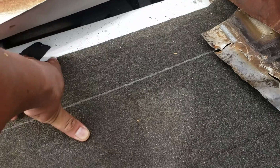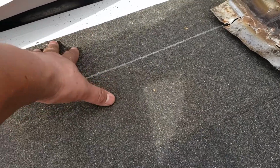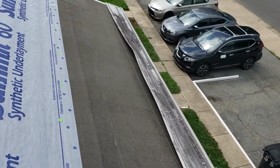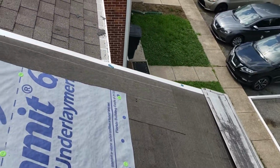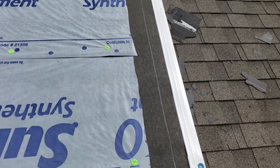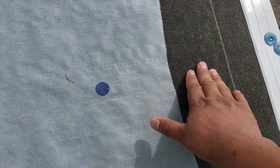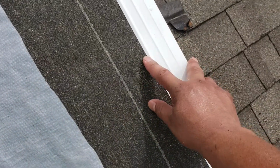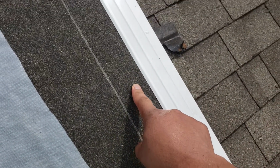It's here, new drip edge. At the top of it, ice and water shield. So this seals here. At the wall, we install ice and water shield here at this side wall. Ice and water shield at the bottom, and same at the edge. Ice and water shield, synthetic roof underlayment or felt. At the top of the ice and water shield on the edge, our drip edge.